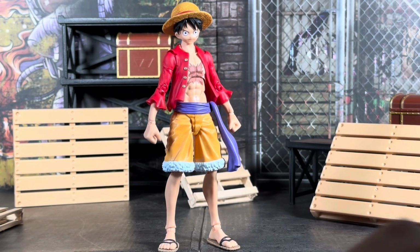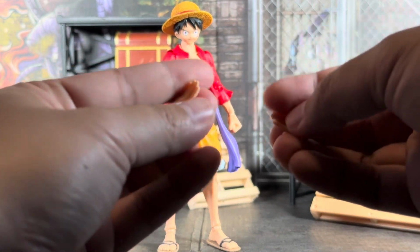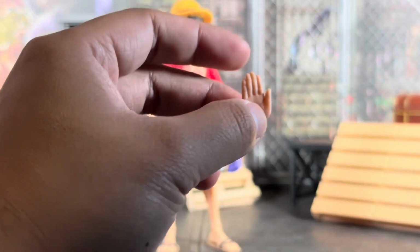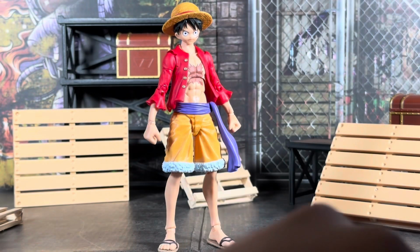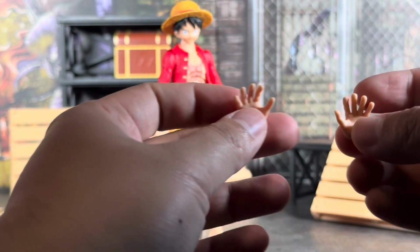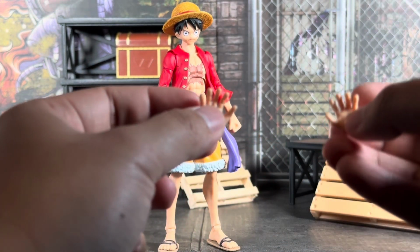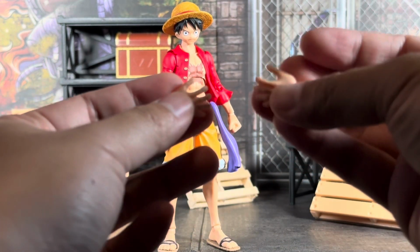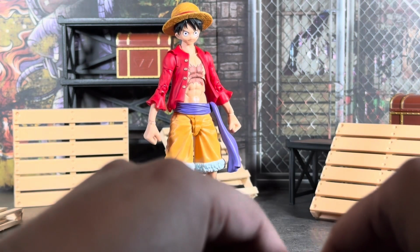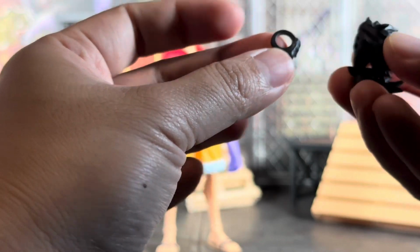In terms of hands, he just comes with two. People call these karate chop hands, but I honestly call them his aiming hands because he always has that pose whenever he's doing Gear Second, Jet Pistol, or Red Hawk, one of my favorite abilities. And of course, he has splayed open hands. He comes out of the packaging with fisted hands and the straw hat on, because the other pieces he comes with are alternate hair pieces.